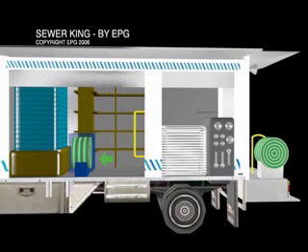The electrically powered water inlet reel will be located in a convenient position to facilitate easy operation. Storage for A-frames, bollards and stand pipes will be provided as an integral part of the inlet reel support frame structure. Water will be supplied to the storage tank via the inlet reel, but will first pass through a filter to ensure that the water is free from impurities. The tank inlet filter will be positioned under the body in a location which makes cleaning of the filter element easy. The Harbin high pressure pump feed will pass through a secondary filter located adjacent to the tank inlet filter, also positioned to ensure that the element can be easily cleaned.